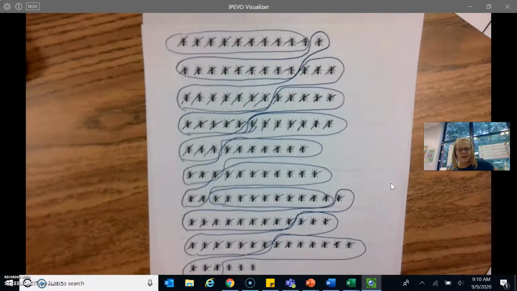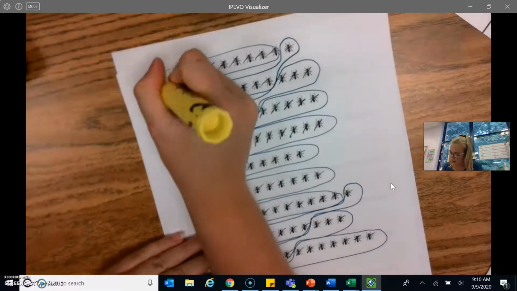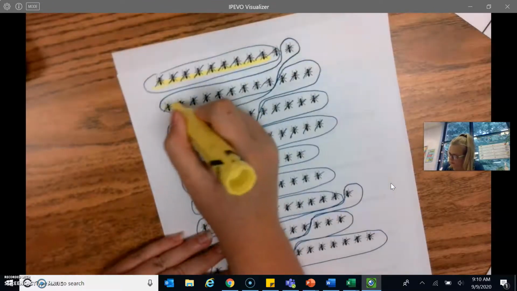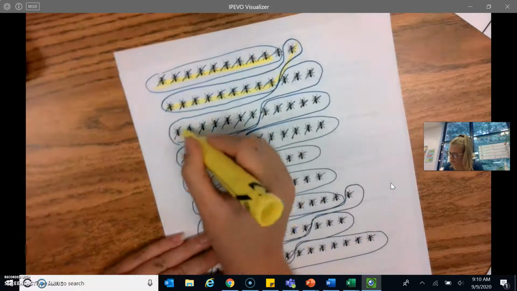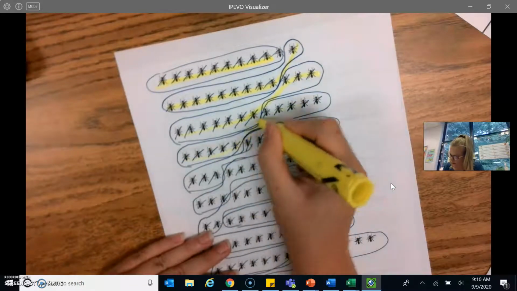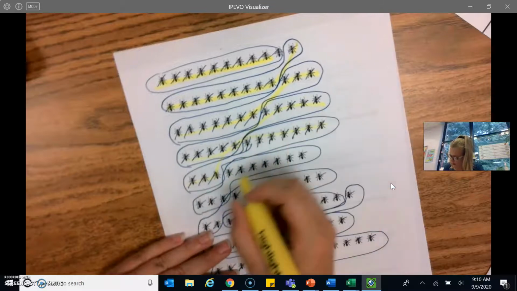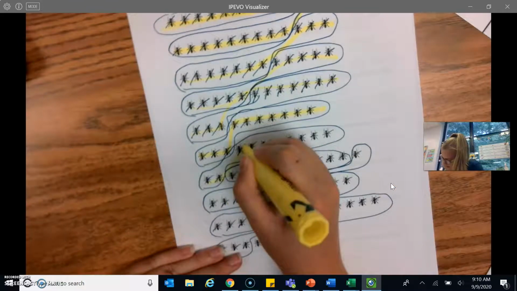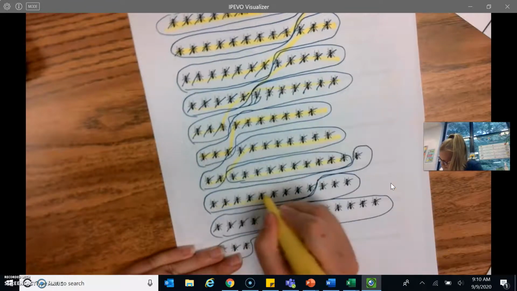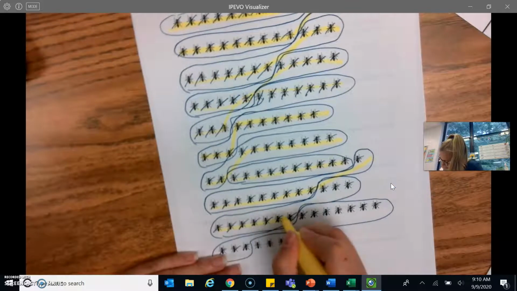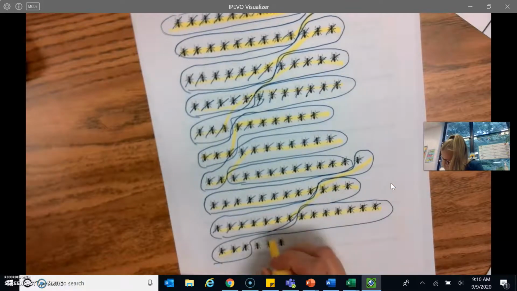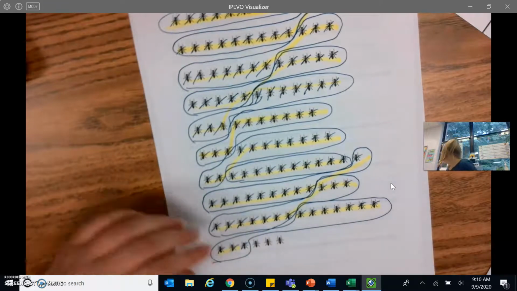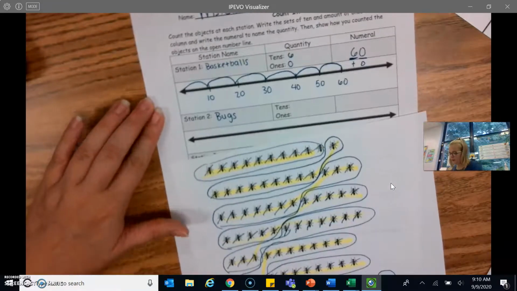Alright, so my groups here are a little confusing, so I'm going to color them in so I can see them better. So I have 1 here. I have 1 here, so that's 2, 3, 4, 5, 6, 7, 8, 9, 10, 11, and I have 3 left over. Okay, so I have 11 groups of 10.